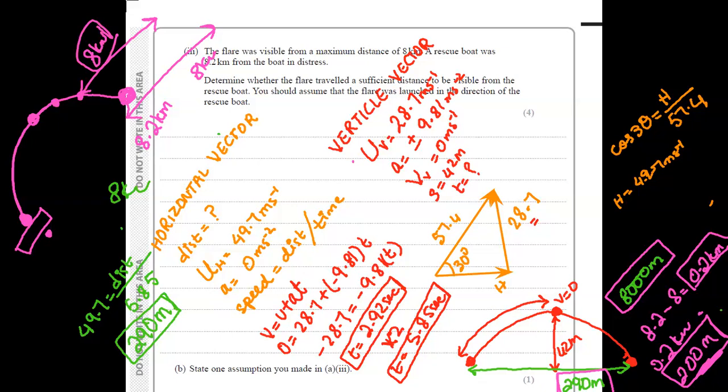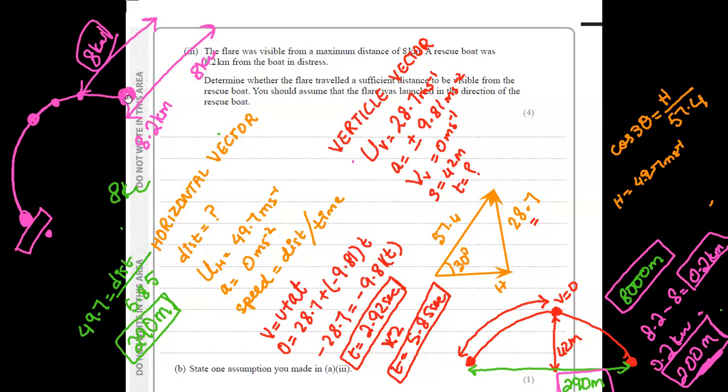So when they're saying maximum distance, they do not mean the absolute maximum distance. They mean in the entire pathway. So from the launch position, yes, if I talk about from the launch position, they will not be able to see it because they're outside. They're away from the 8 kilometer mark. But when it launches up into the air, what happens?